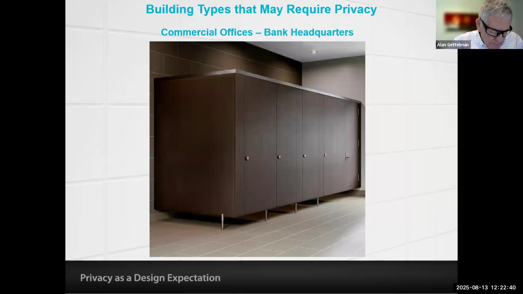Mid-class B to premium class A commercial office spaces may require additional privacy to enhance patron and tenant satisfaction, provide safety, and create a more pleasant experience for employees and visitors. The global headquarters of a publicly traded bank in Southern California underwent a major restroom renovation to provide a comfortable, positive, morale-building experience for employees.